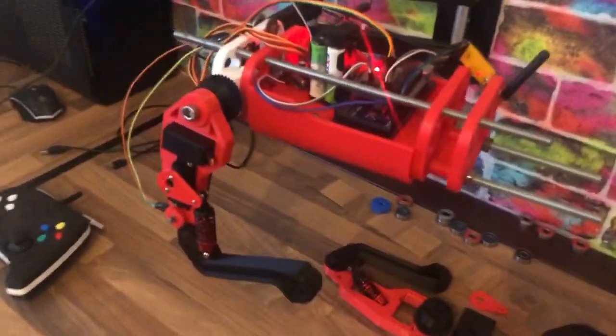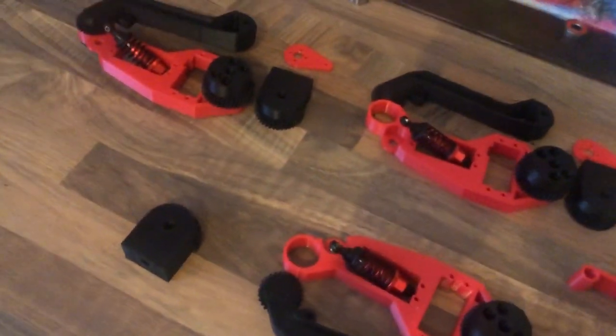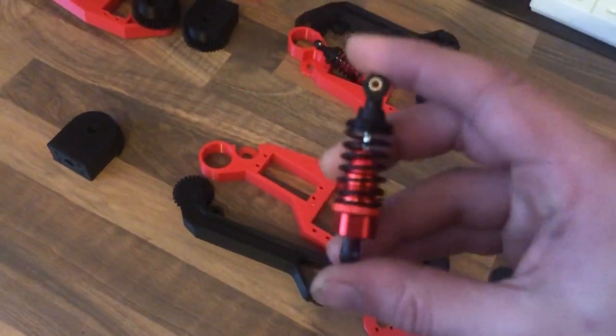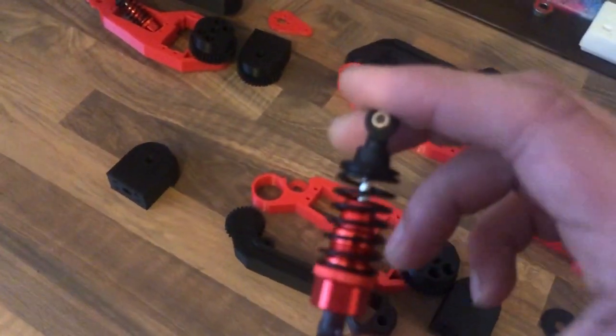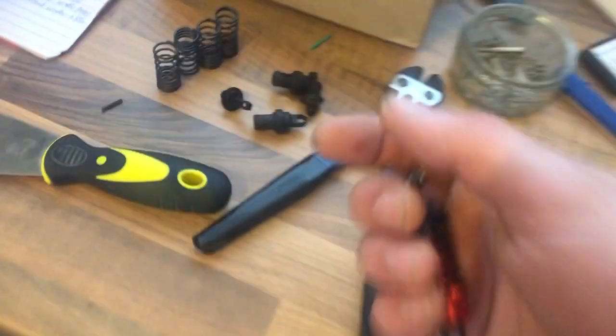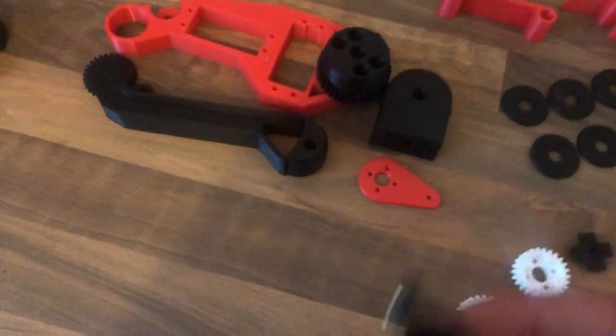I'm using a wall bracket to hold that up for now. I'm in the process of making a little mount for them, then I'll be able to bring my other computer down and set it up. The other three legs are sort of ready — these are the suspensions. They're quite soft now; before they were really hard. These are just RC car suspensions and they work quite well.